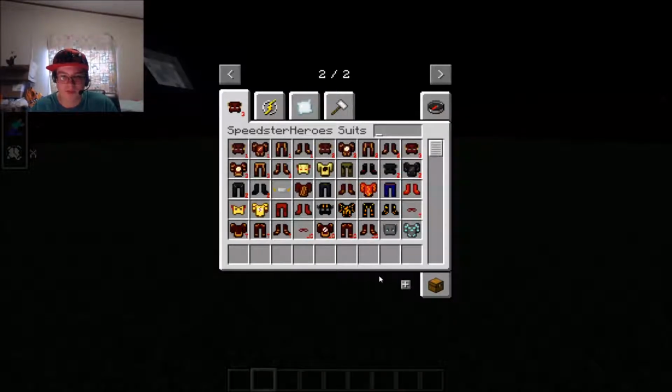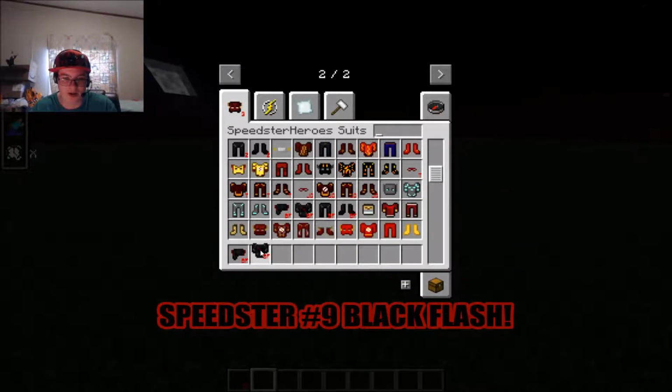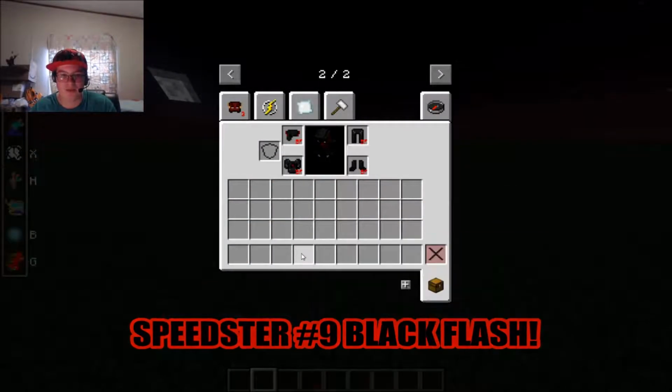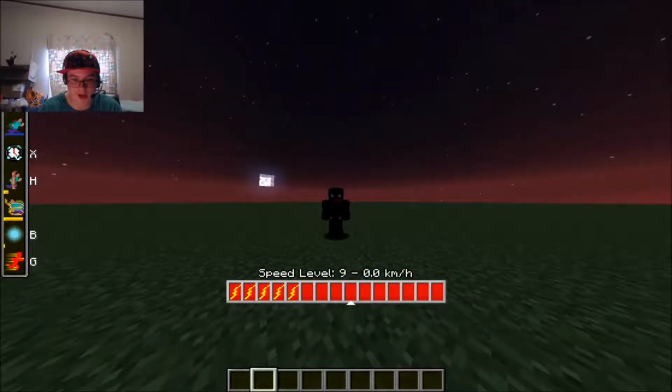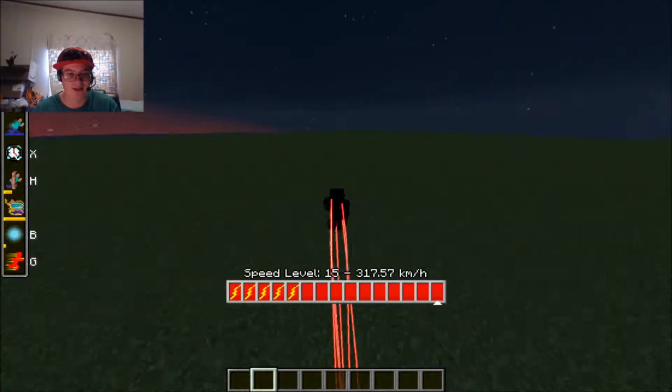Now, we're going to move on. We're going to save Savitar for last. So now we are going to move on to the Black Flash, which, if you don't know, is the comic version of Death. When a speedster dies, he puts them into the Speed Force to rest. So he can actually go up to 15. And he is pretty freaking fast, actually, if you can think about it.